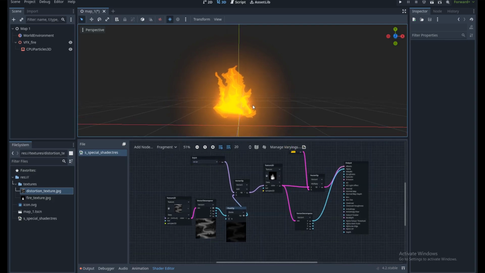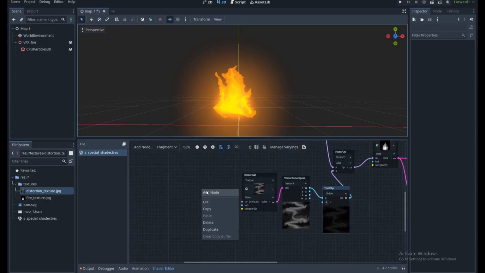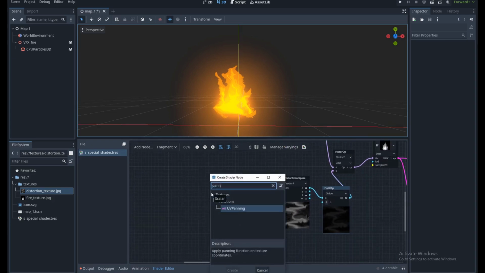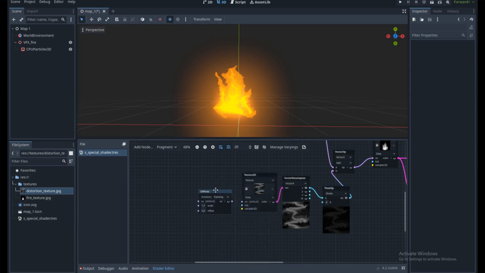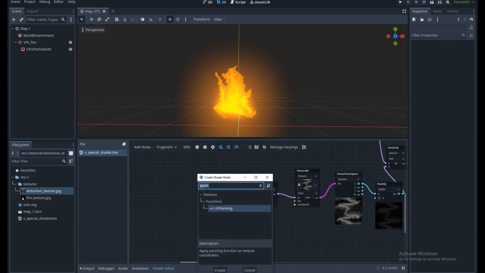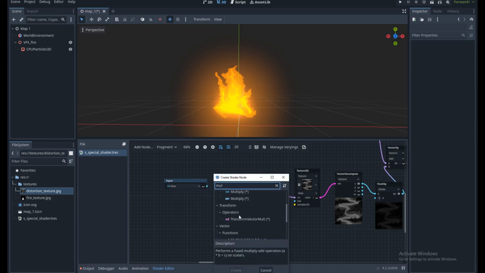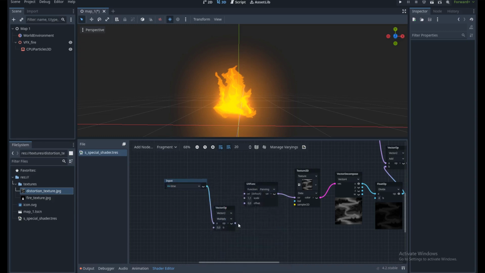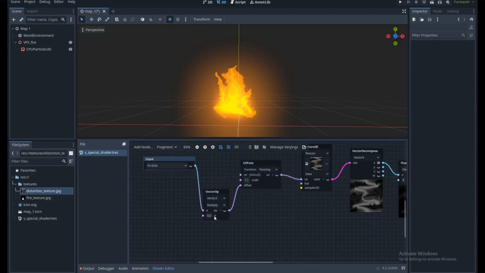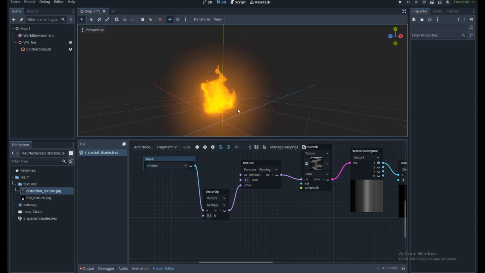But I want this to move. So I can move my distortion texture. And for that, I need to use a panning node, the UV panning node. So let's take this and connect this to the UV. And here in the offset, I will create a new time node. And I want to multiply this time node by a vector 2, connect it to the offset. And here in the vector 2, we can put a velocity, for example, 0 and 1 in the y-axis. Now we can see how the fire is moving.